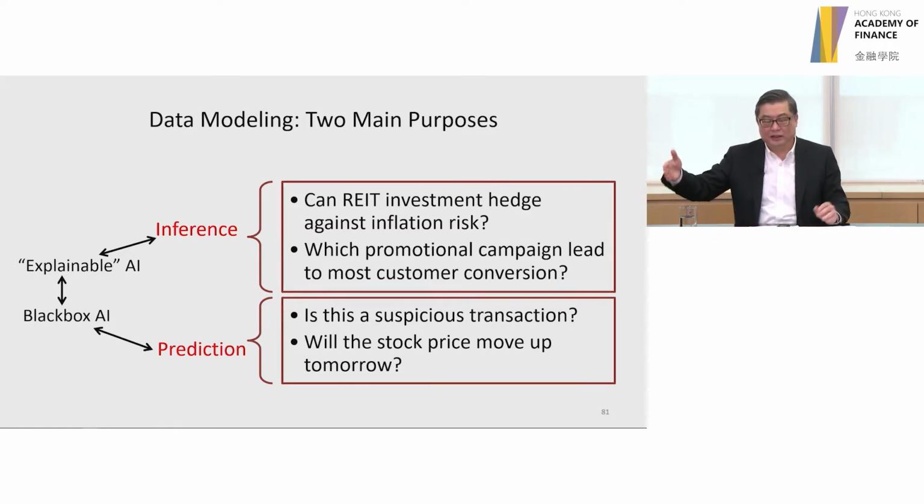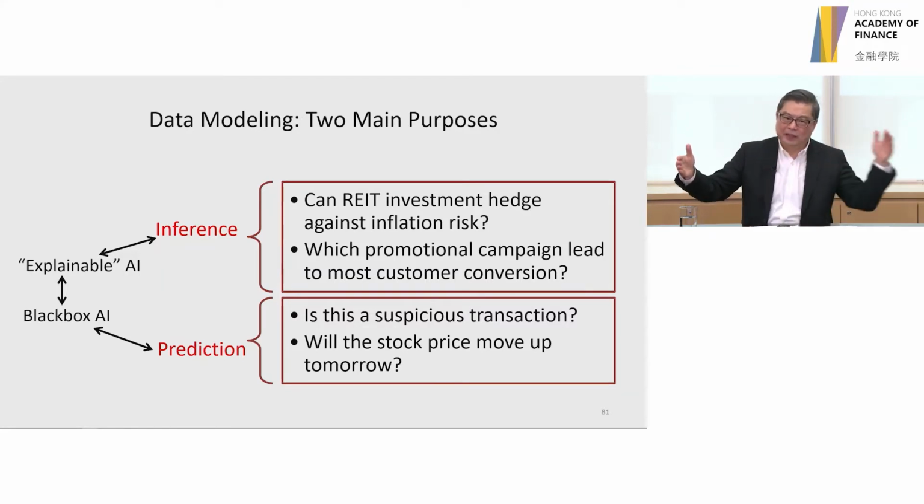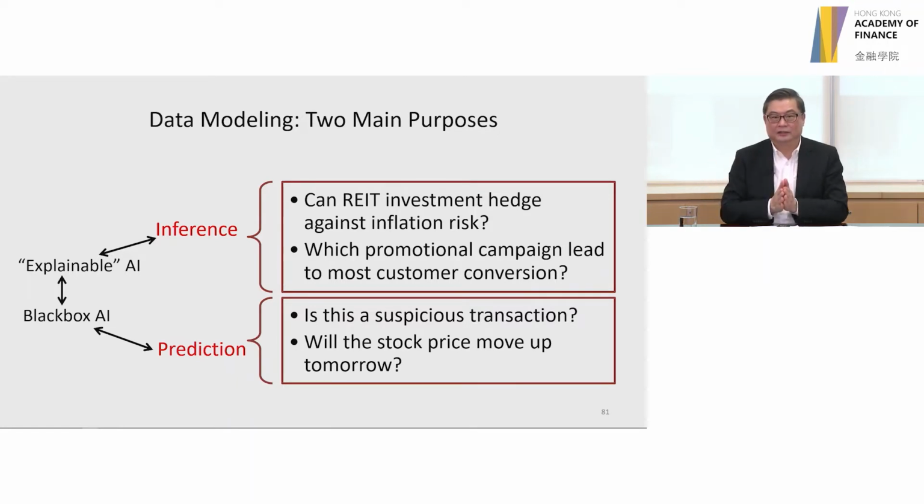As long as the output has a high accuracy, then you are satisfied, because you are concerned about prediction only. But in many applications, you also need to understand why you have this output based on this input. And if this is your question, this is understanding, and that falls into inference.